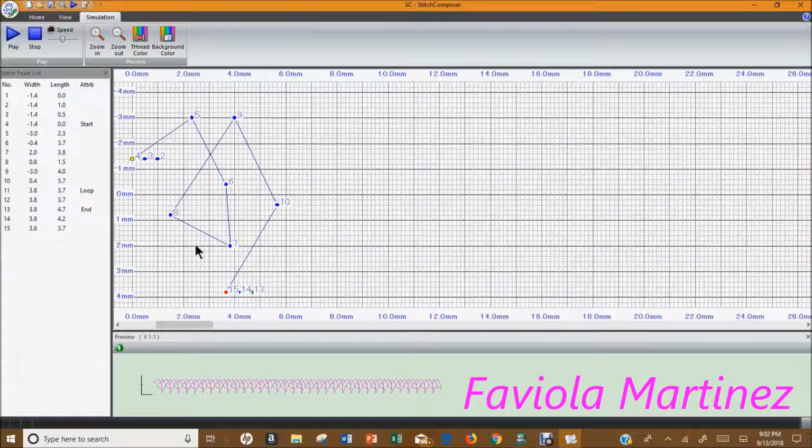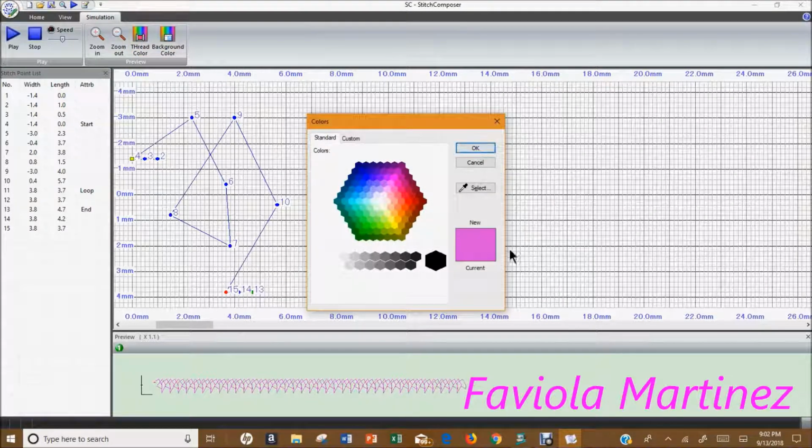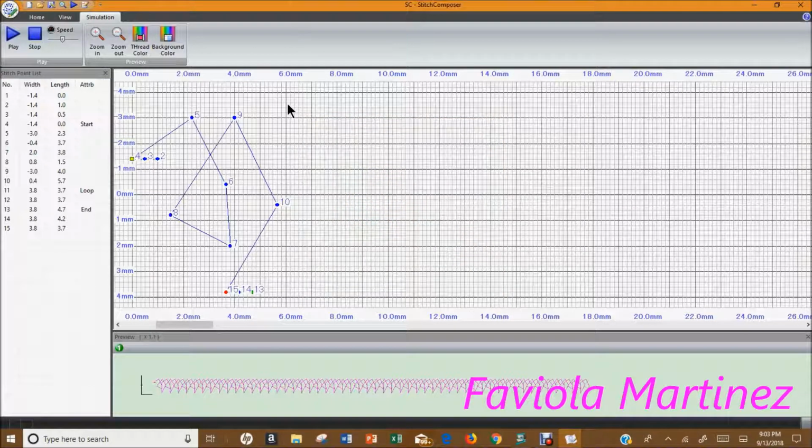I can change the thread color of what this stitch out down here looks like by selecting this. And right now you can see that my current color is this bright orchid color. If I decided that I wanted to change it, all I would need to do is select one of the color chips here in the color selection, and I would say OK, and it would change my color. Okay, so that is a little bit more about that simulation button. My stitch is continuing to sew.